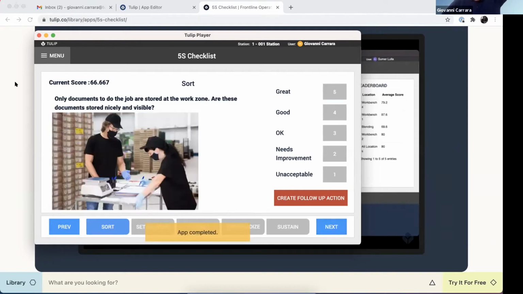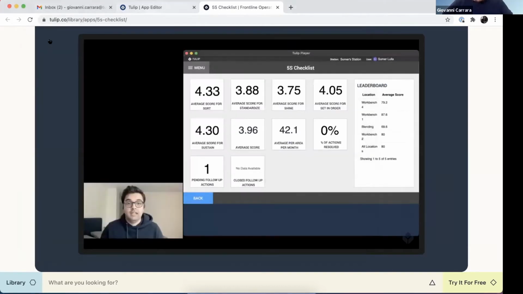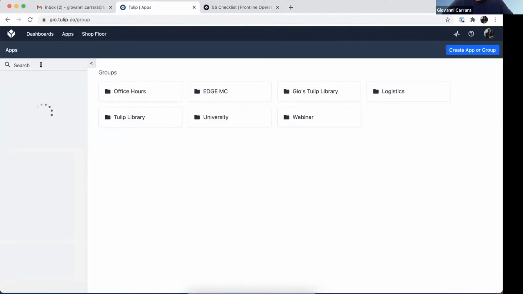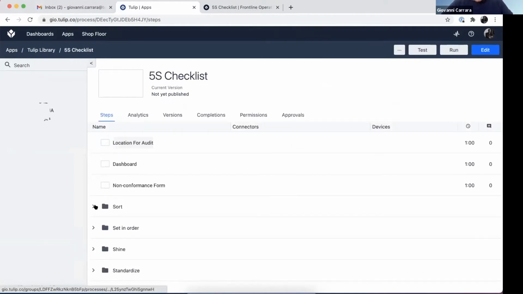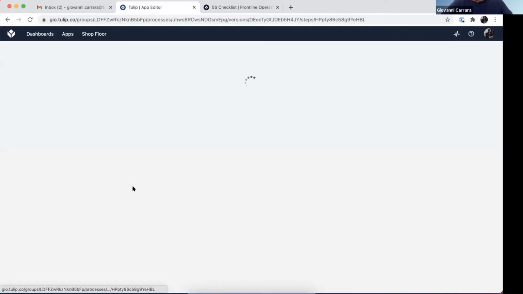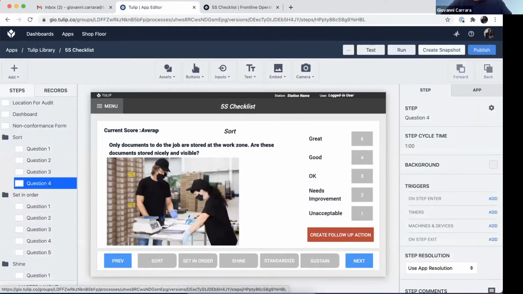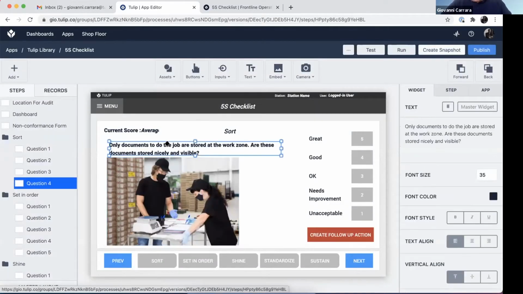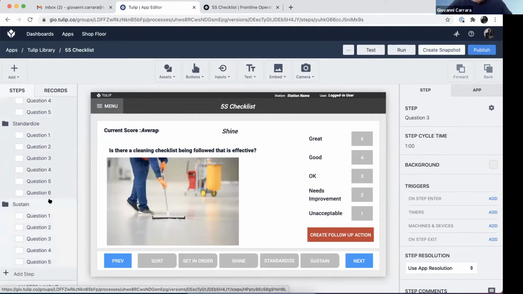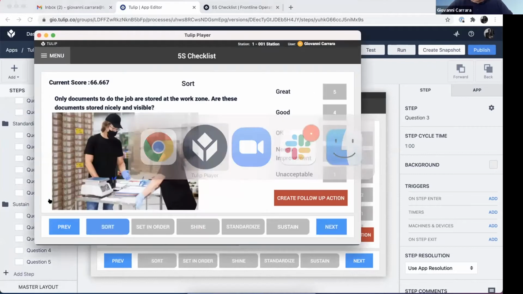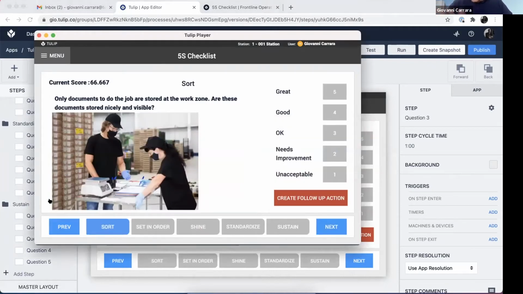And of course, if you want, let me just open it up here in my app builder. Once we open it up, we can see the sort has these 4 questions. If you did want to come in and modify it, we could of course change the image, change what's being asked of the user running through the app. But again, I think this is a pretty cool app because it's really standalone. It's something that every facility should be doing, and it works. No configuration, you can configure it, but it just works out of the box.